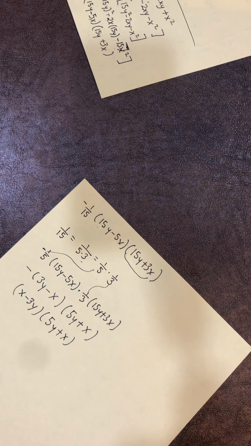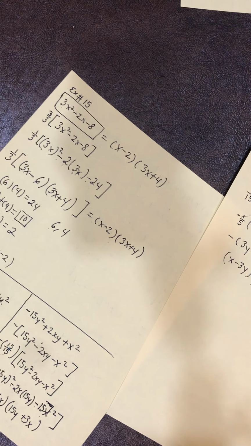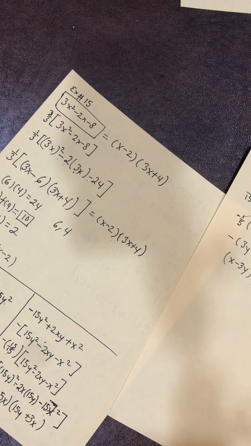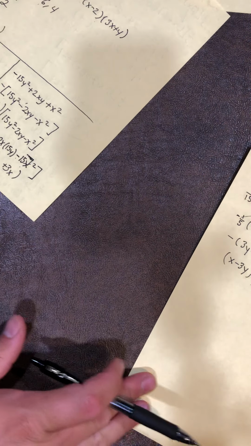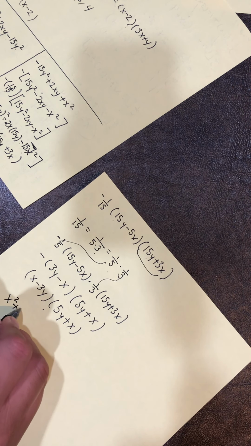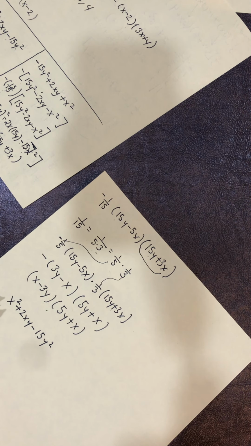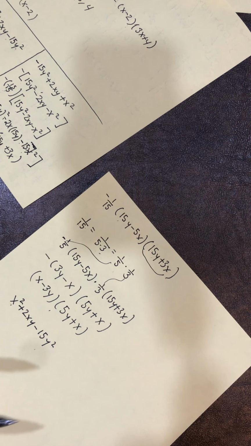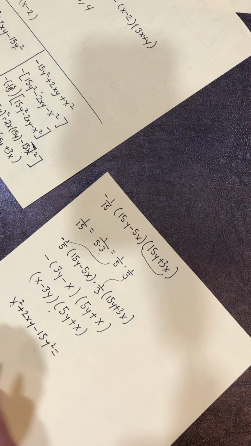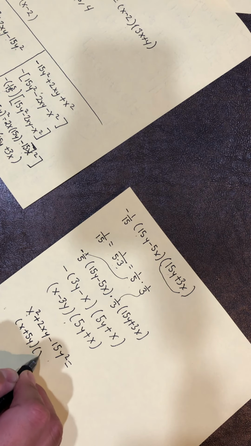And if you remember what we did earlier, this expression is just the same as the one when we started working our problem 16, example 16, where we treated x as the variable. So in other words, I'm trying to finish this now. x squared plus 2xy minus 15y squared, whether you treat x as the variable or y as the variable, you get the same expression when you factor them out. And that expression is x plus 5y, x minus 3y.